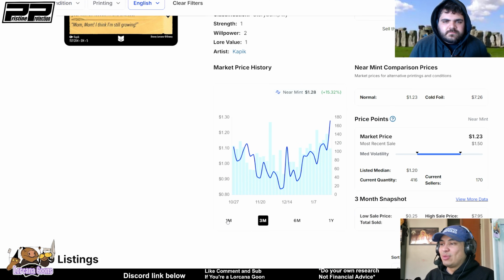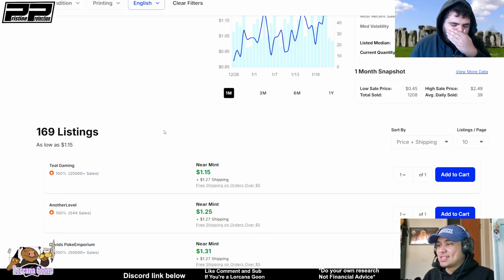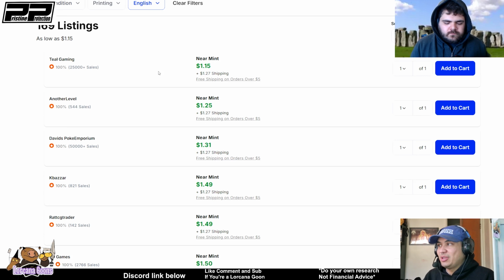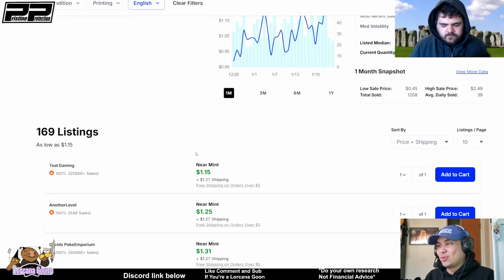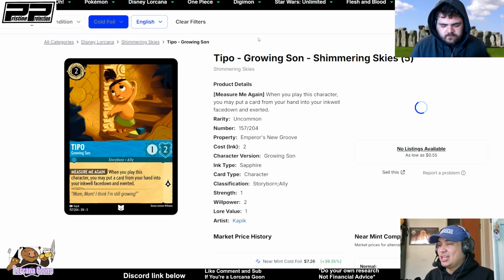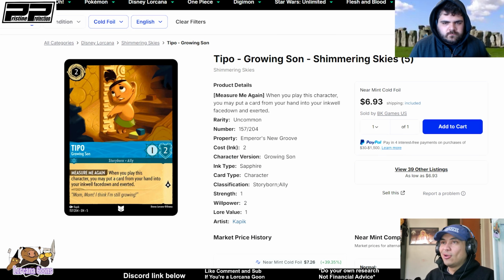These are still really popular in this meta. I think T-pose is going to be a staple alongside Sail for a long time. It's the inkable ramp package, and they're selling for around $2 to $3 each. $1.15 with $1.27 shipping for lowest verified by Teal Gaming, and every seller only has one, so you have to go through multiple sellers. So you're gonna have to pay around $2 to $3 for each T-pose for at least non-foils, and cold foils are going to be selling for around $7, shipping included by BK Games. It's going to be BK Games US $6.93, shipping included, for cold foil T-poses.